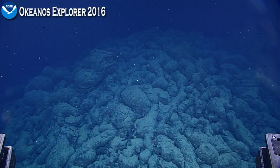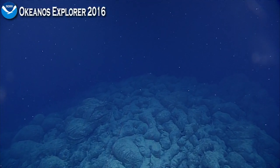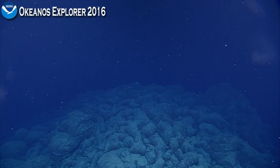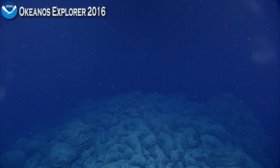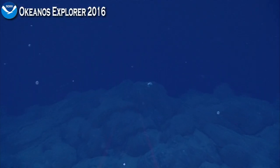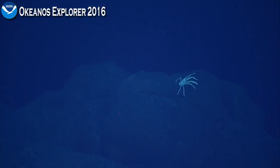I see a white object. Probably a squat lobster. Looks about squat lobster size. Pull it and see if we can. Is that a squat lobster sitting at the top? Come on in, video. Let's. For me. From all the way out. Pretty far away. King of the mountain. It is. Yep. So it's like we keep finding these squat lobsters that are playing king of the mountain. They're always sitting right on top of the highest point in the bathymetry. That's pretty funny.